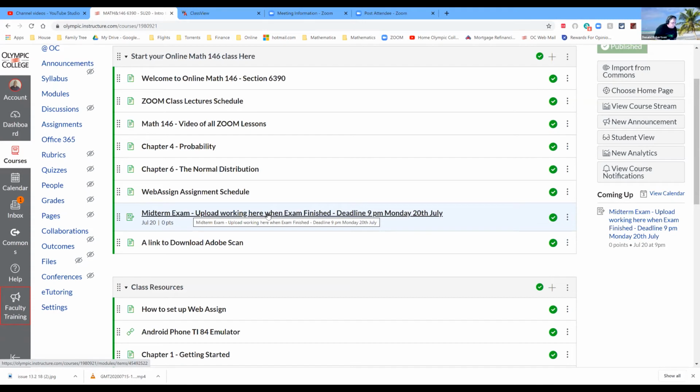You're going to get questions in WebAssign and you're going to put the answers into WebAssign. But your main grade, where you're going to get your points, is going to come from me looking at your working. So you show me every piece of working that you can. A couple of reasons for that. One is to stop cheating.